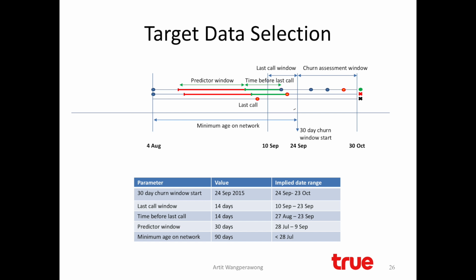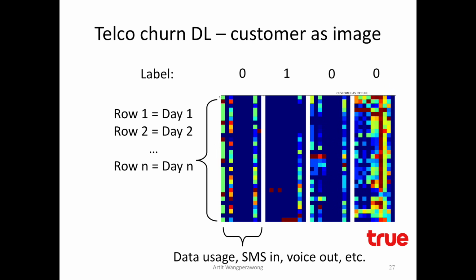And we're going to take that and analyze whether this customer is going to churn or not. We're going to predict whether they're going to churn. And if they will churn, we're going to have at least 14 days, again, before the last call to take some proactive measure to keep them in the service. That's the idea here.